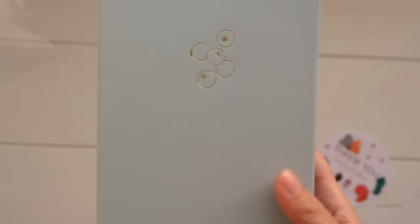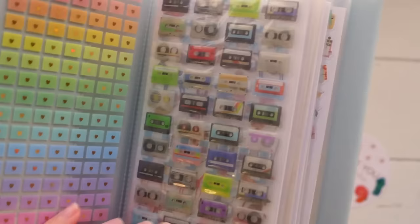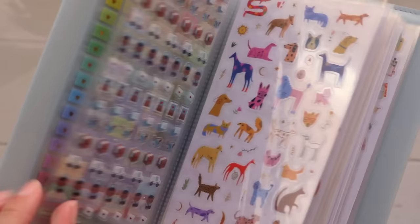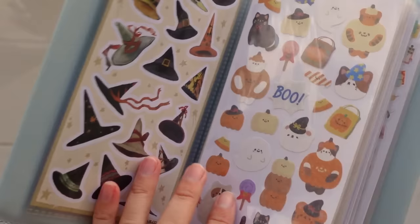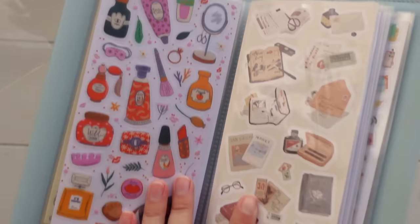Popped all the little sticker sheets into the folder. This is so soft, I can't get over how soft this is. So I fit all of those little sticker sheets inside the folder, and I still have a couple of spare pages at the back. I did put the stickers in back to back, so they obviously fit perfect inside the folder.